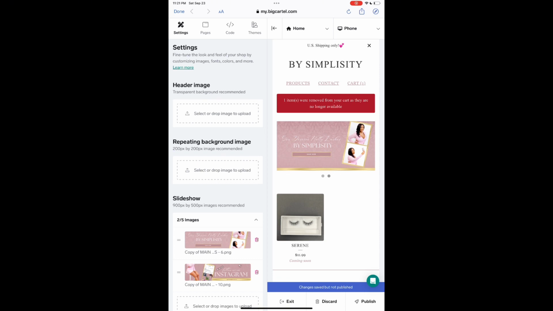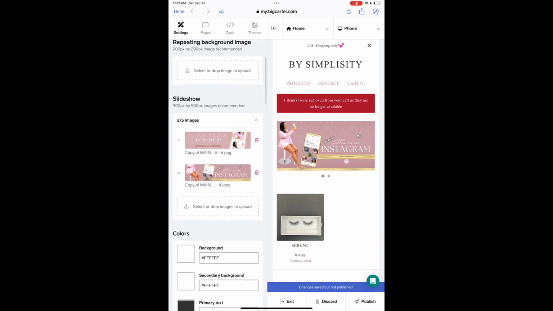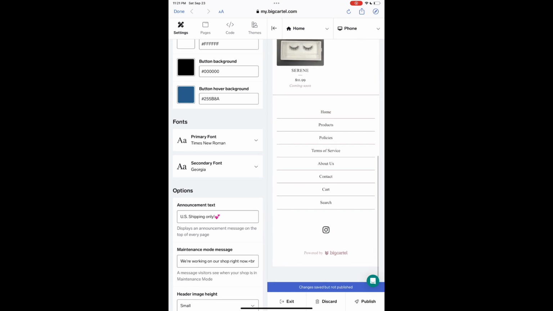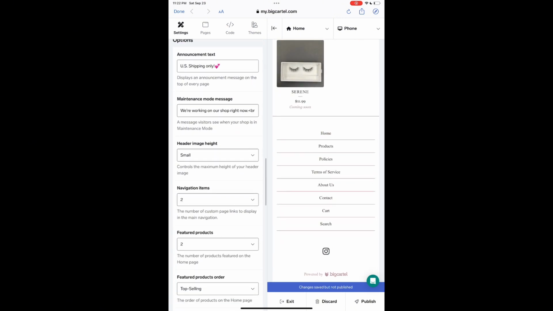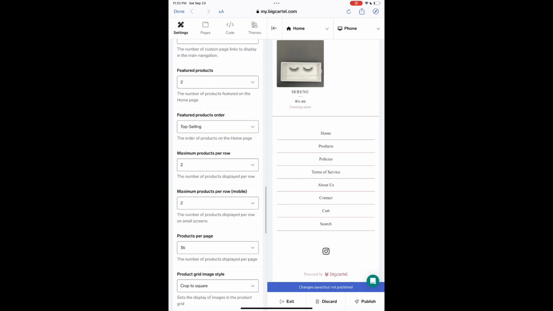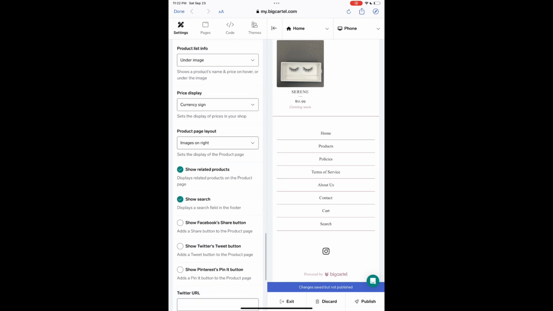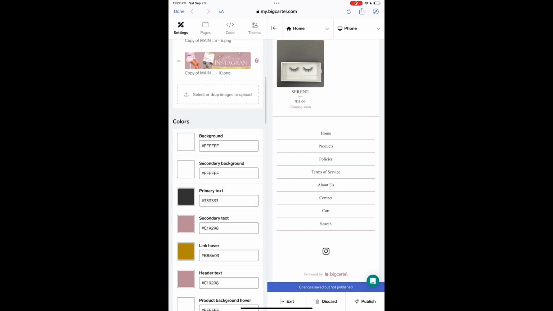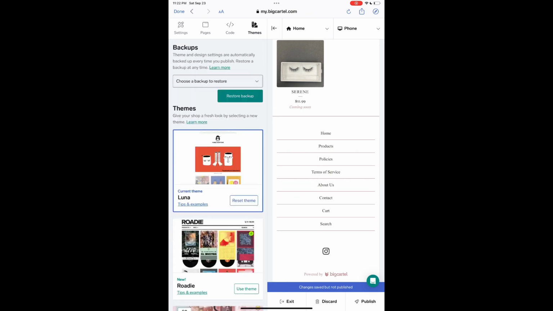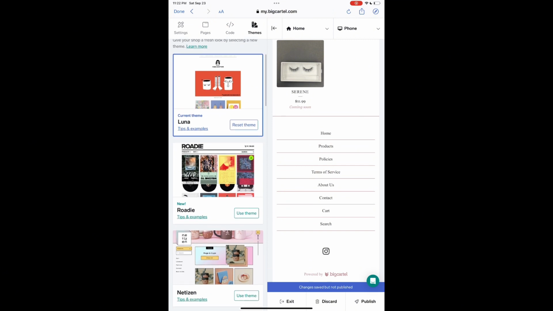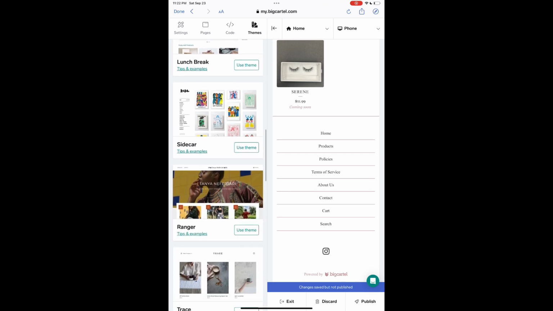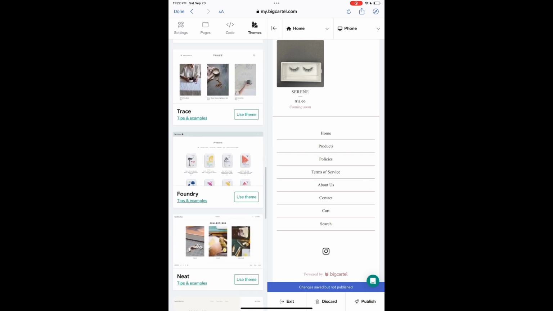So to start it off, I am in the settings page, and this is where you choose your theme and you can customize it. They have colors, the header image, the background image, fonts, options for text, and a bunch of good stuff that I'm going to go through and show you how it works. I'm just scrolling down, giving you a quick view. They have places for you to leave your Twitter URL, Facebook URL, Instagram, and all that good stuff. For my theme, I decided to choose Luna, but they have, I think, about 10 or 8-ish. I'm not sure. But these are the things I'm going to scroll through and show you.